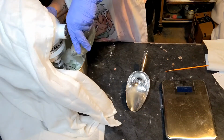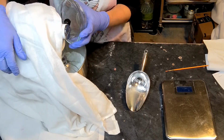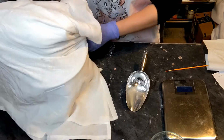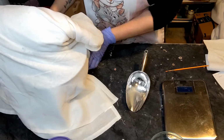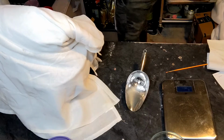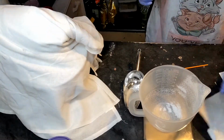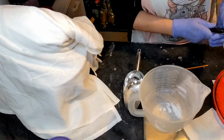And I throw this in there. Oops. Gotta lock that too. I just throw it in there. You can put it in there a little at a time. It's whatever you prefer to do. I'm going to lock that up, and I'm going to make it go fast. You just want to keep that going for a couple of minutes. And while we do that, we are going to get our citric acid ready. Again, use the shifter if you need to. And we're going to do 400 grams of citric acid.